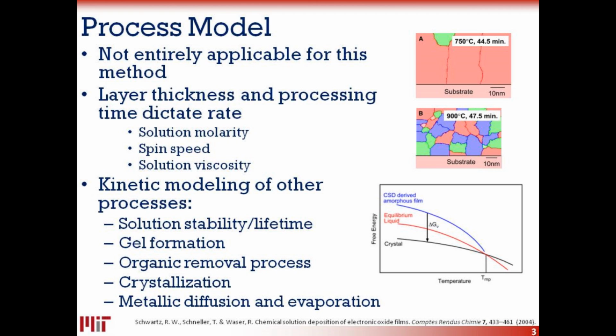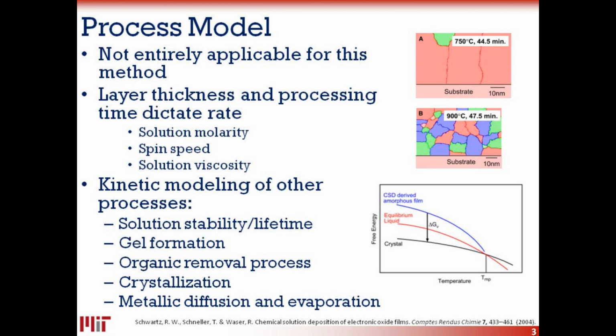The formation of the gel is a kinetic process which can be explored. The stability of the solution is also very important. You want solutions that are not going to age over time, because this is going to completely throw off the consistency of your process. The organics removal process is a kinetic process. The crystallization, as I just said, was a kinetic process, and the metal diffusion into the film and the evaporation are also kinetic processes that need to be considered.